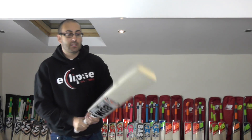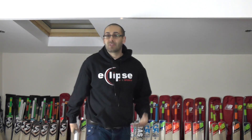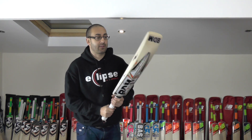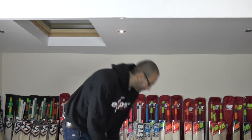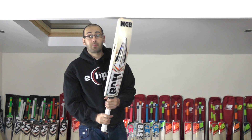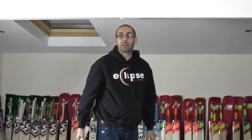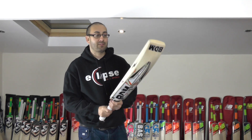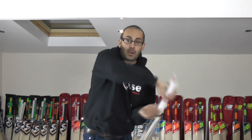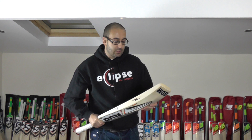We'll go on to the balance and the pickup. Like I say, it's a 3-pound bat and it picks up nice, but you can tell straight away that it's got some weight to it — you're not going to pick it up and say this feels like a light cricket bat. But for 3 pounds it does pick up nice — it doesn't feel like a 3-pound bat. I normally use 2lb 10 or 2lb 11; I can pick this up and think I could probably have a few swings with this. Maybe not play a whole innings with it, but it is well balanced and it does pick up nice.